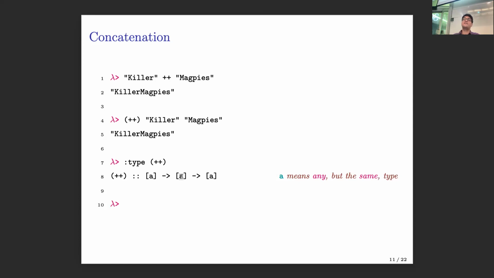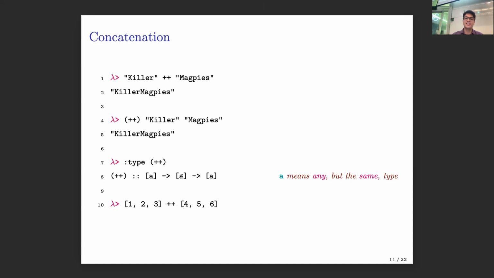If we wanted to define concatenation over integers or chars, we could. I'll show you how we do that later. It would just mean that concatenation has to satisfy a bunch of properties, and as long as the new concatenation operator that I defined has the same properties, we'd be fine. So we'll get to that later when talking about type classes.